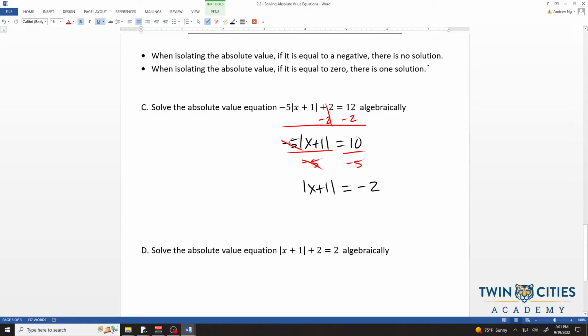Now, why is that? Well, very early on when you first talked about absolute values, you talked about how you can kind of use this for distance. Well, distance, there is no negative 2 feet. There's no negative 2 centimeters. There's no negative 2 miles. Okay, we would say that something is 2 miles away, but not necessarily negative 2 miles away. So here, there is no solution.